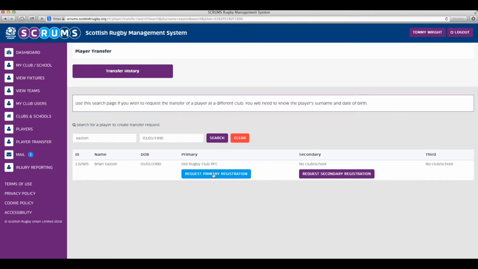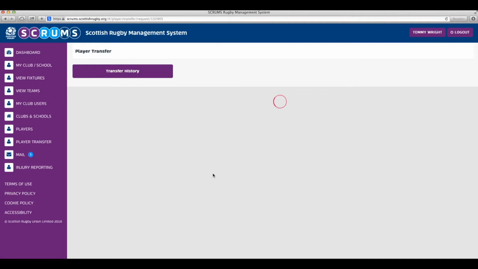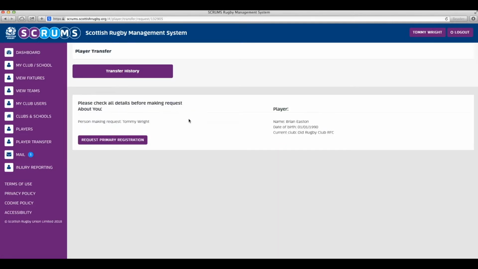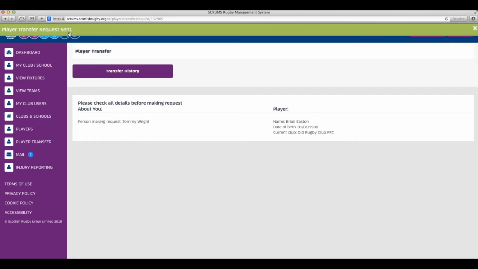So in this instance, I'll request the primary registration. You're then shown the details of the player before you confirm by clicking the button. You get a notification to tell you that that request has been sent.